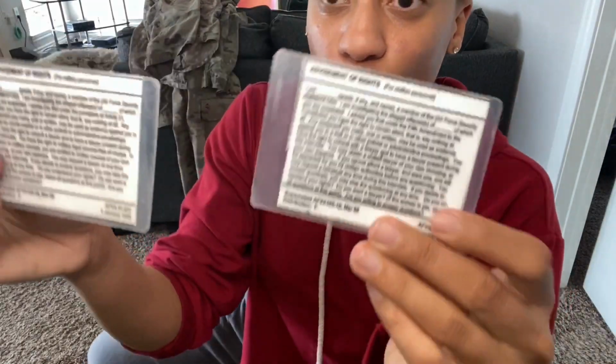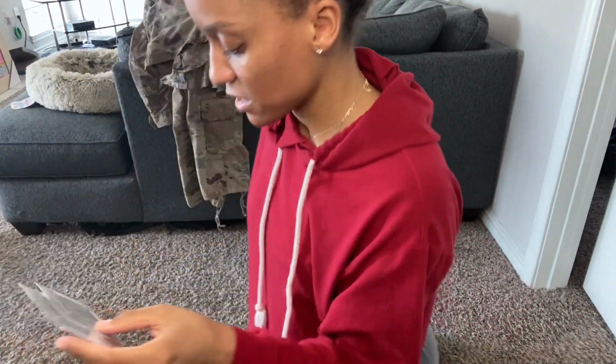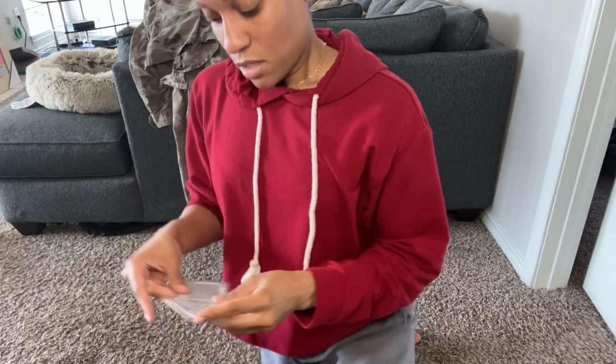These are my rights advisement cards, which pretty much is the advisement of rights. I have one for military and then I have one for the civilians. I'm just gonna read the first line to the military one. I am blank, Sergeant Jones, a member of the Air Force Security Forces Police. I'm investigating the alleged offense of blank, of which you are suspected. I advise you that under the provisions of Article 31, UCMJ, you have the right to remain silent, that is, say nothing at all. Blah, blah, blah.